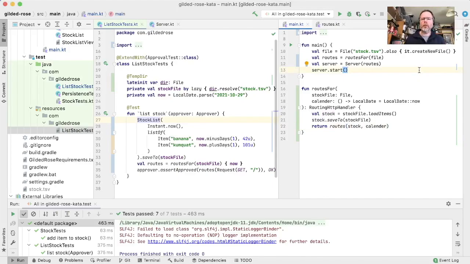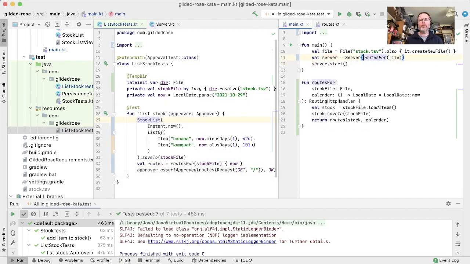Let's tidy up just a little bit more before we check in. You can see that we don't need this roots anymore, so let's inline that. And looking through this, we are creating a new file if we don't have one when we start up. Well, we're dealing with running software now, so we know that we will always have a file, so we should be able to take that out quite happily. And we also have this residual stock save to stock file here that was left over from our previous upgrading the stock file to add the last modified date to it. So again, that can go. So try and stay as absolutely simple as we can.